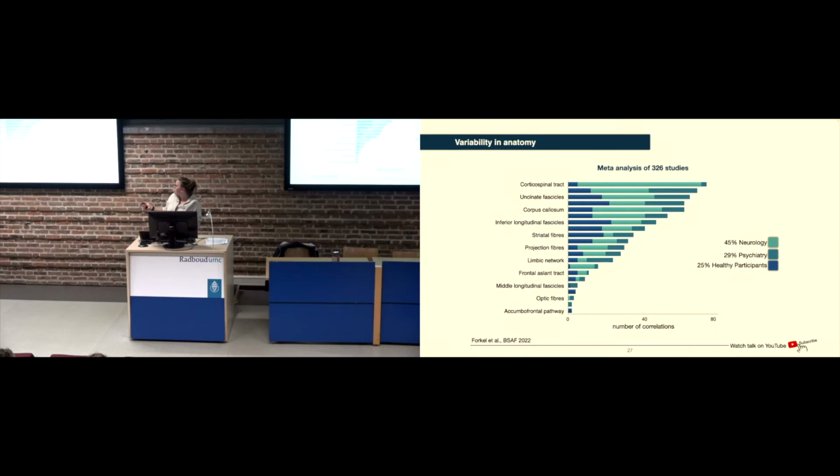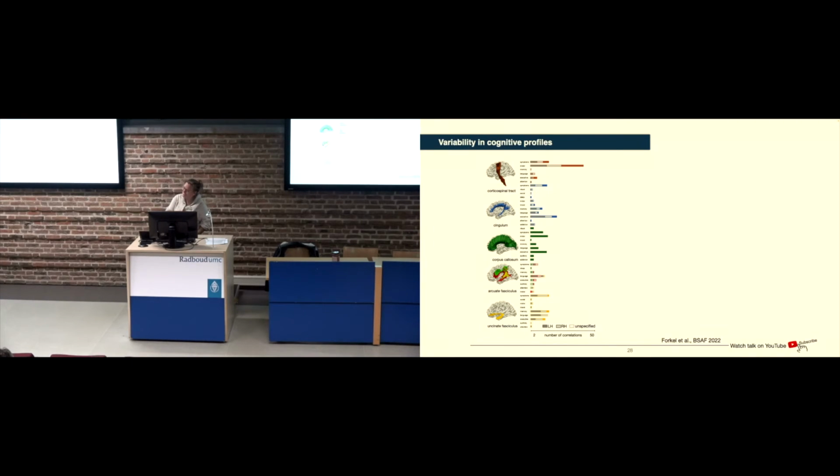And it depends on the field. So the corticospinal tract is obviously extremely prominent in neurology and neurosurgery, but a lot less so in psychiatry and healthy controls, for example. Yes? What did they do with the healthy participants to discover how the white matter works? Right, so in patients you obviously have the deficits, and in healthy controls you can just do performance tasks, behavioral measures, cognitive measures, and correlate those indices. And this is what they did.